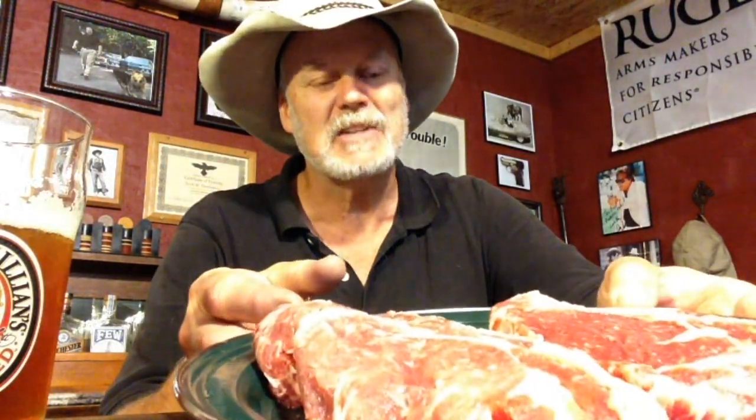All our cattle are grass-fed — no antibiotics, no grain — they're just pure organic grass-fed cattle. And that's what this is right here. These are ribeye steaks, that's why we're having them for lunch, because that's not the best cut. It's very, very lean meat, very healthy for you. I like the Highland because it's hardy and I cross it with a polled Hereford, and we end up with a 50-50 split when they drop. You get the best of both worlds — a fantastic eating experience from the round steak all the way through the ribeye.